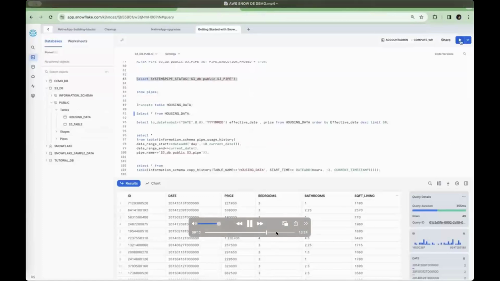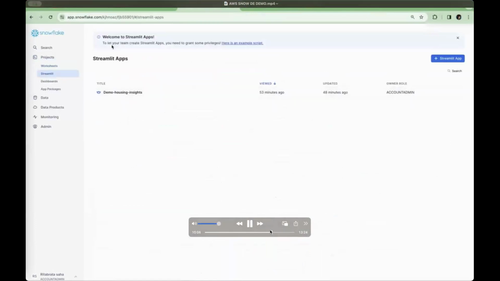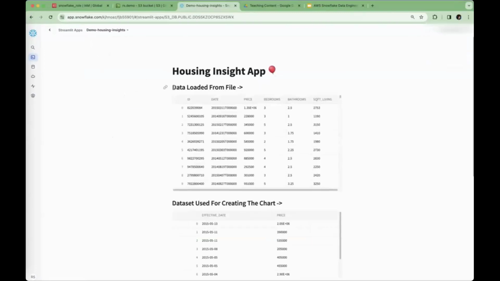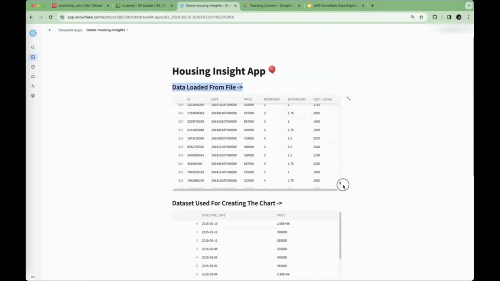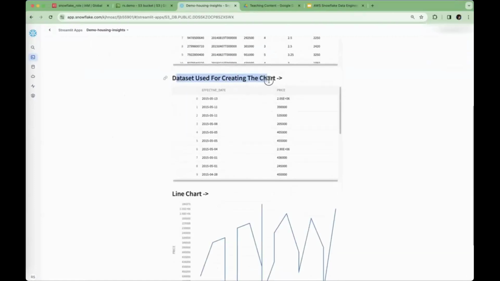Now, we'll move on a little faster and I'll show you some of the graphs that we have built. See, on the left-hand side, there's a window called Streamlit. That means you can build Streamlit all within Snowflake, right? So if you go to the housing data predictions, it is going to spin up a Streamlit cluster all within Snowflake, and you can build nice visualization graphs all within Snowflake. You don't have to go ahead and install Streamlit somewhere else. It is all possible within Snowflake. So that's the beauty of it, right?